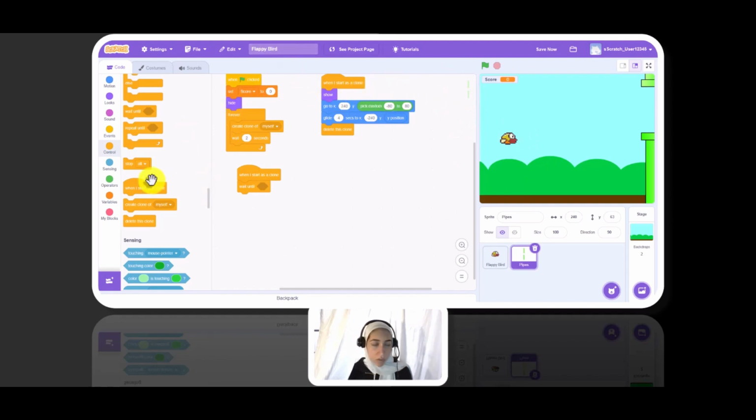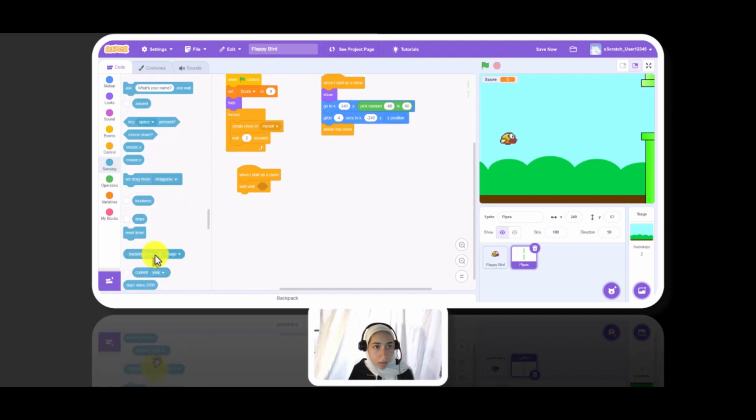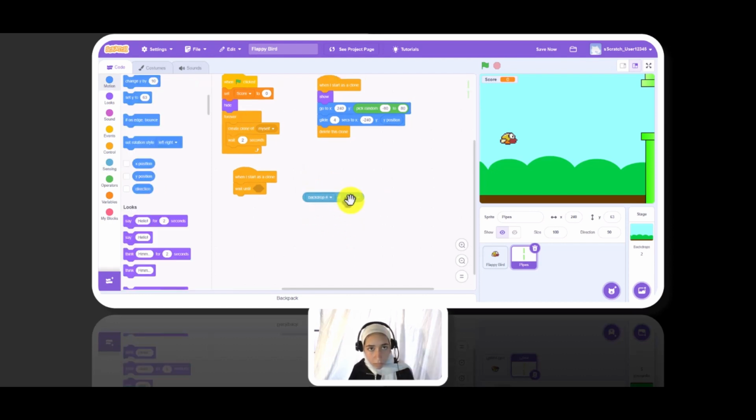So let's do that. So we go to sensing, we grab the backdrop hashtag of stage. We change the stage to Flappy Bird, and we're gonna get different options from the stage. So we have the X position.